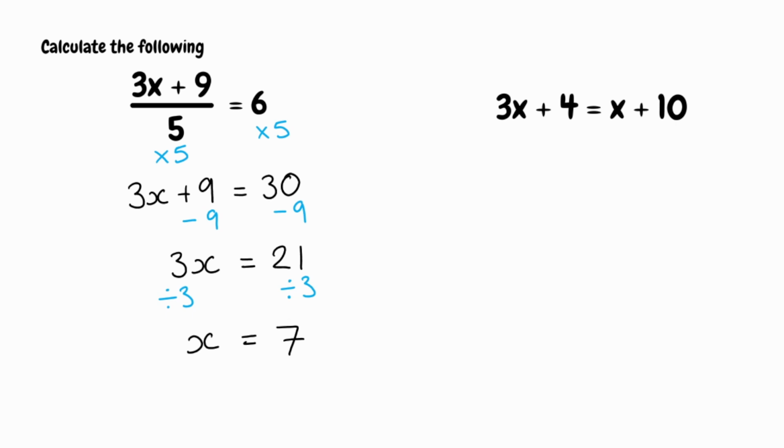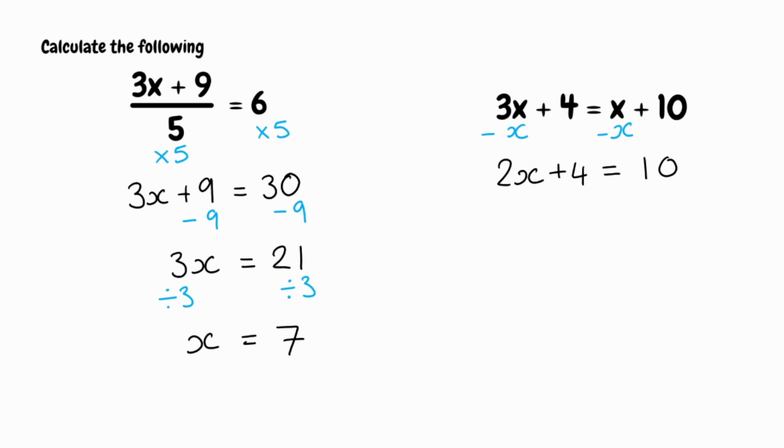Well, how would we do that? Well, if I've got x, I would simply need to take away x to make that 0. So because I've taken away x on the right-hand side, I must also do that to the left-hand side. So now on the left-hand side, we've got 3x, take away x, which gives us 2x. We've still got this plus 4 is equal to, and then on the right-hand side, we had the x, take away x, which is now cancelled. So all we've got left on this right-hand side is 10. So our new equation is now 2x plus 4 is equal to 10.